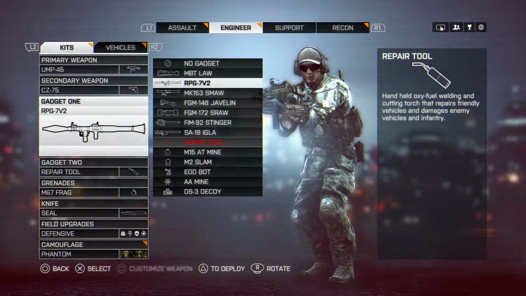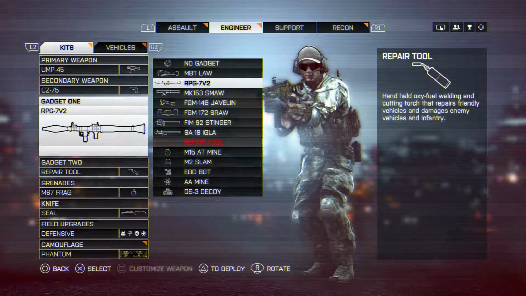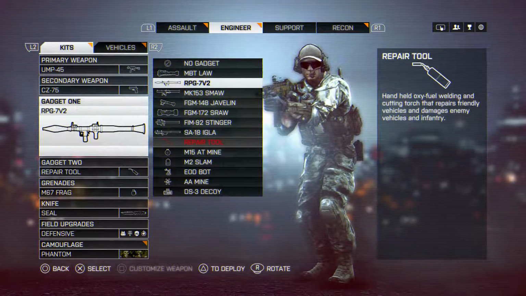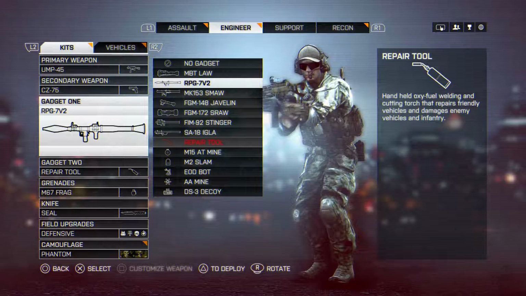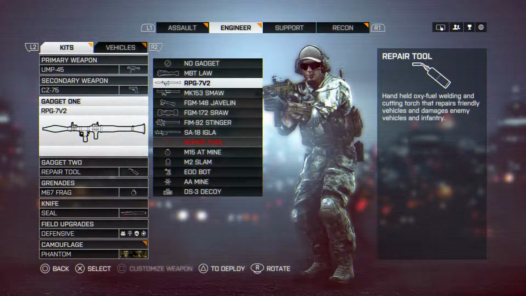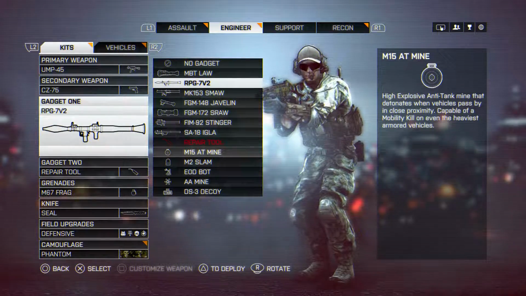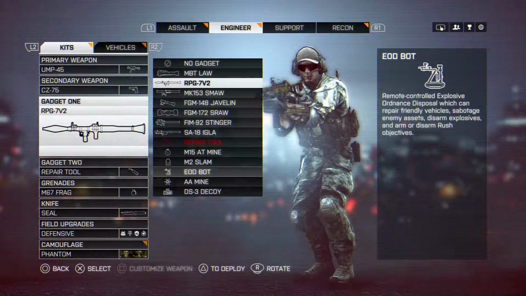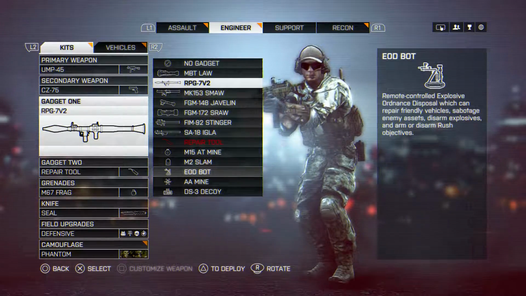Repair tool, I'm always rocking a repair tool. It's something you can see over in the gadget 2 select, and that will help you to repair tanks and things like that for your teammates, or if you're driving a tank or helicopter and get damaged, you get out, repair it, and get back in. Mines, you can drop these mines on the ground. EOD bot, this thing can repair vehicles. It can also kill enemies.